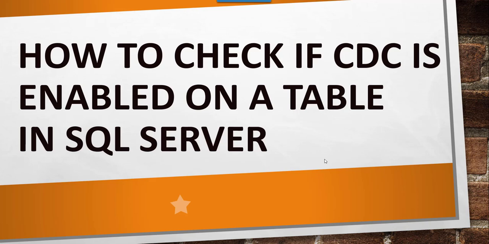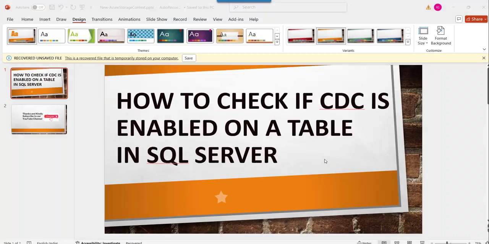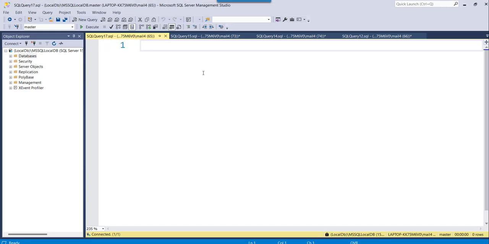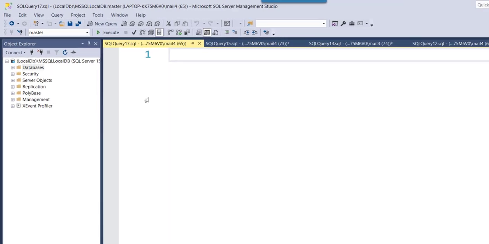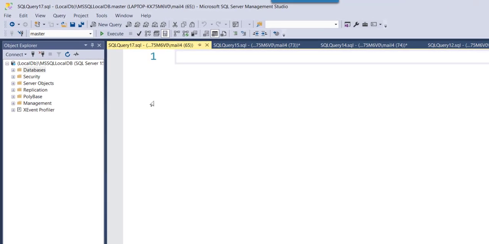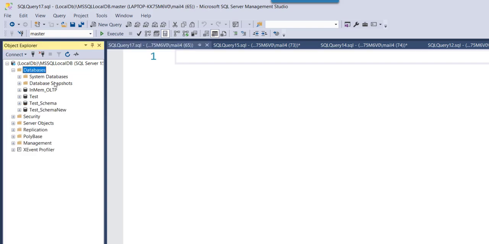Okay, now I'll navigate to SQL Server Management Studio, where I will show you all these steps. Okay, now let me go there. You can see I have already logged into my SQL Server Management Studio. I have also written those queries, and before that I will show you the databases that I have already created here, right?